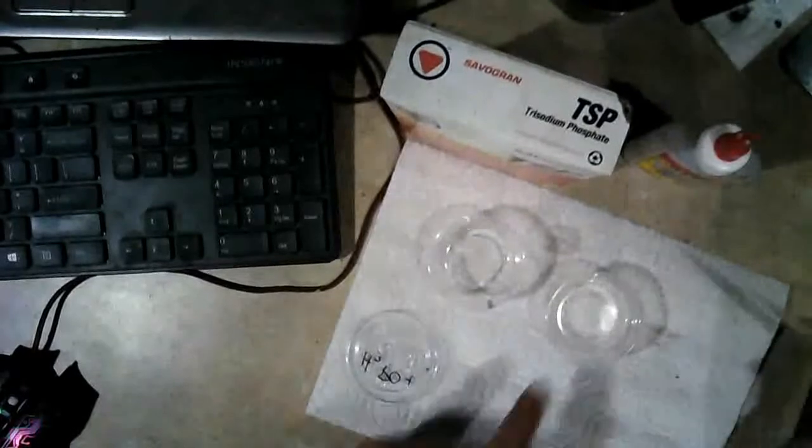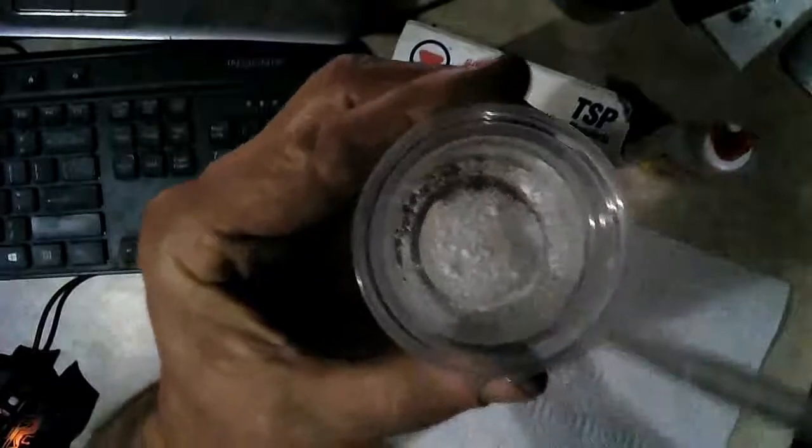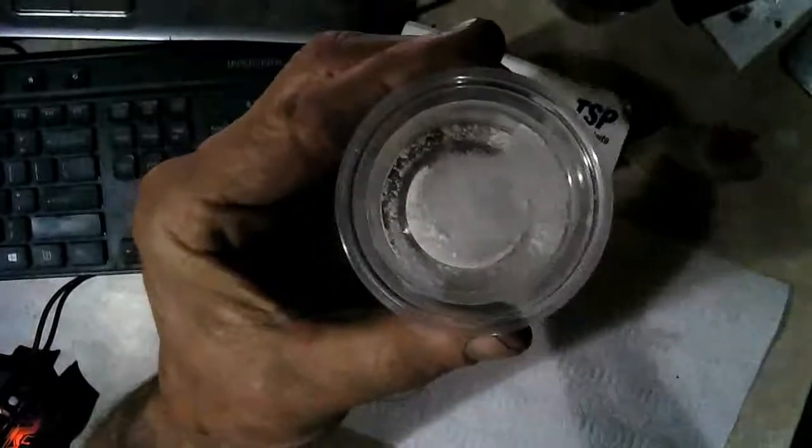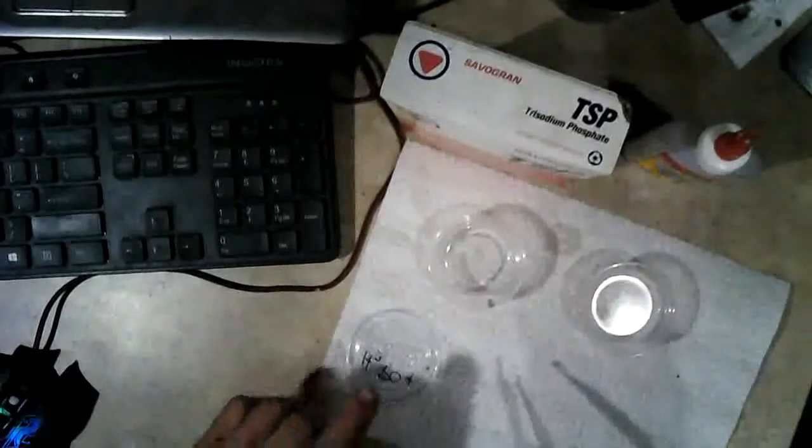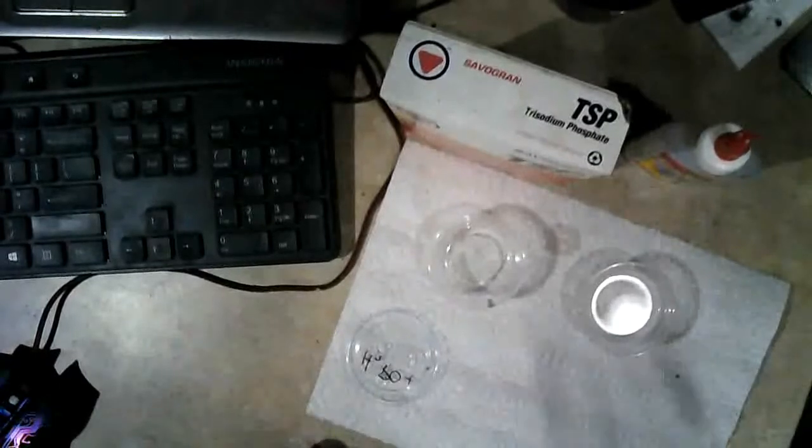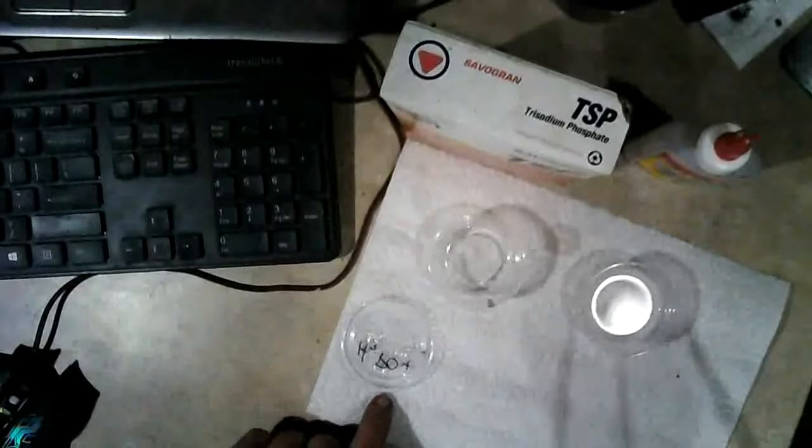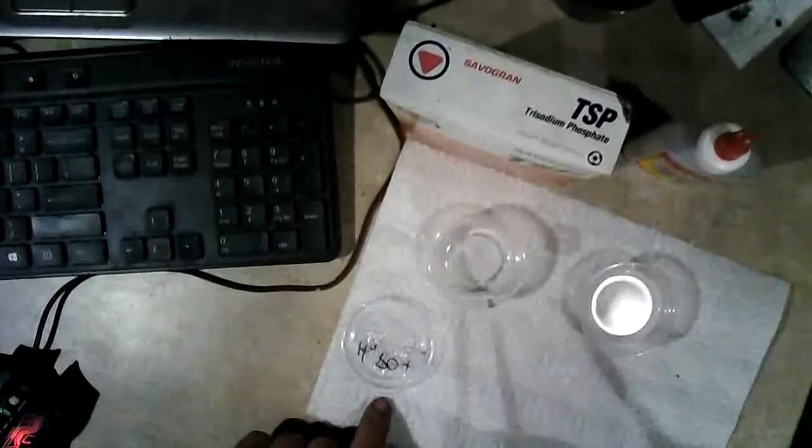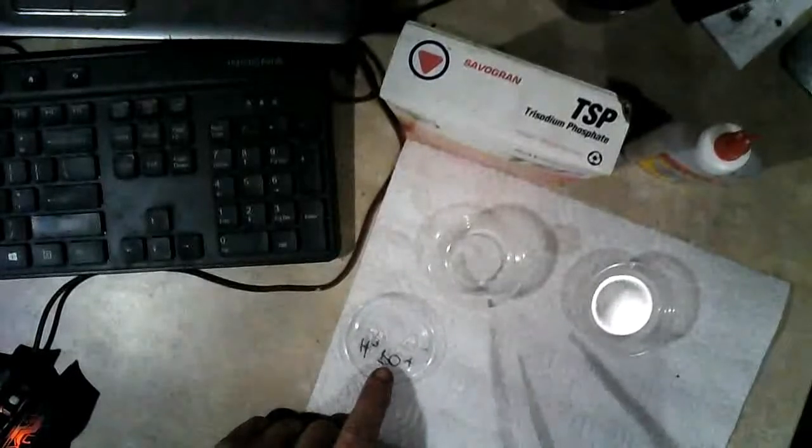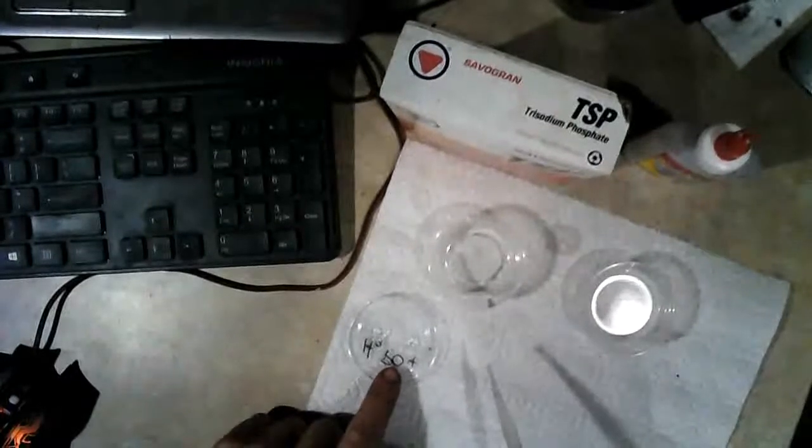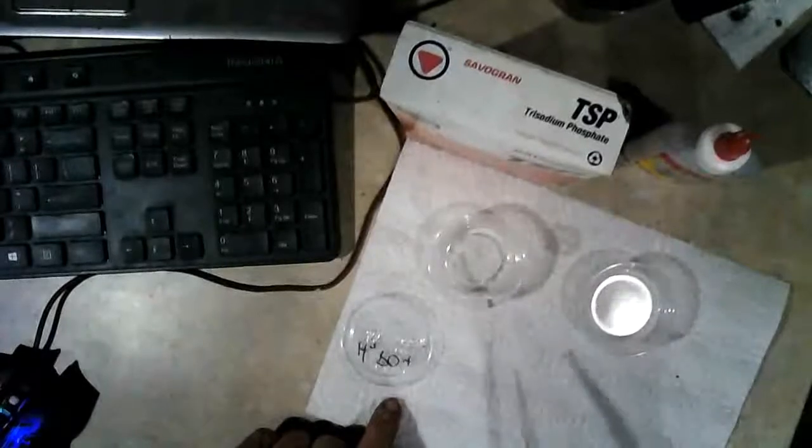Here we go. You see that? See all the bubbles that formed? What I believe is happening is when we add the acid to the salt, remember the PO4 ion is pH dependent. This is an alkaline solution here, and as we add the acid to it, the pH drops, the PO4 switches to PO3. If we drop it farther, it goes down to PO2, and then PO1, and then right down to just PO. So we're losing oxygen, and that's what you're seeing coming out in the solution there is oxygen.